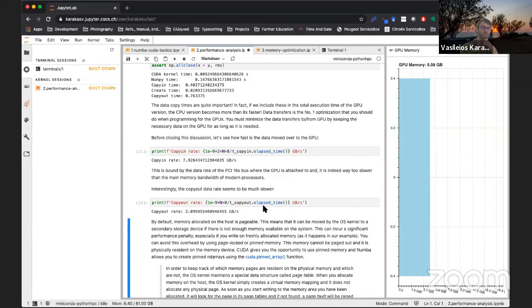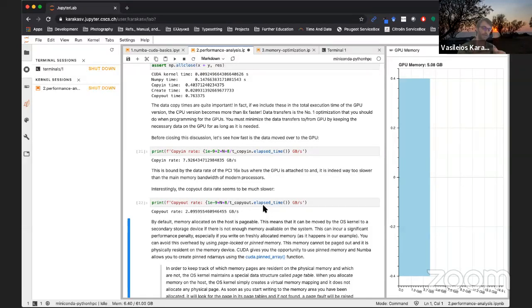That means that if the operating system is low on memory and needs to swap out some memory, it can take that memory region and swap it out, putting it on the disk.